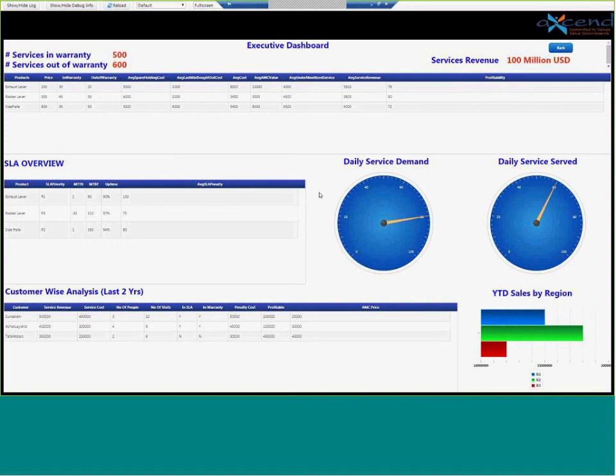So from a component level, we were able to diagnose that a particular cylinder has failed. From that level, we are zooming up and taking a bird's eye view and telling you that with this particular customer, because of this particular problem, you are going to lose this much money, or that you're able to make this much money because you're delivering that amount of productivity to the end customer.